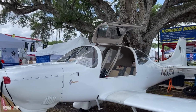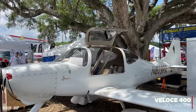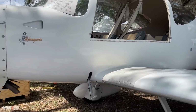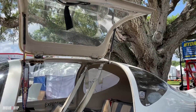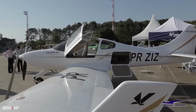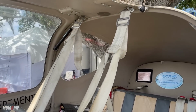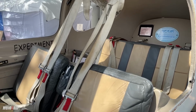As a matter of fact, this particular airplane is 20 years old, but the new kits coming out will have some really nice modifications to it. For one, like right here, you have a step up front, and even though these doors open up, the new ones will be more like a Cirrus, where the doors open sort of diagonally up. And the interior will also have 2 inches more headroom and 2 inches more width. Not that the width is not wide enough.